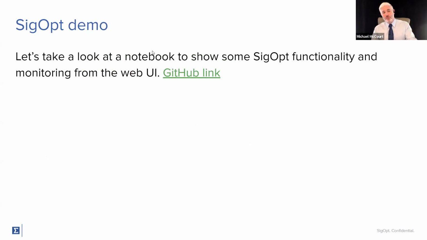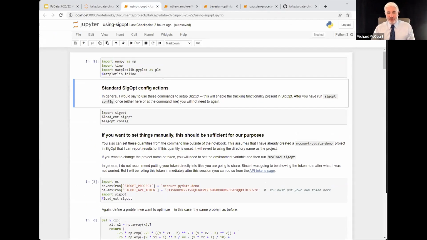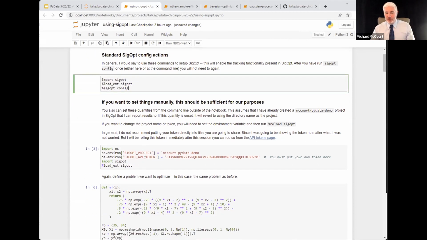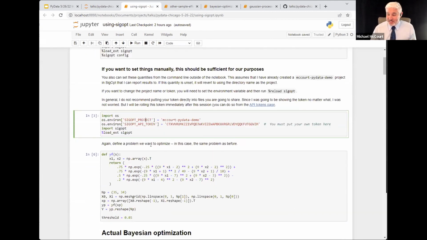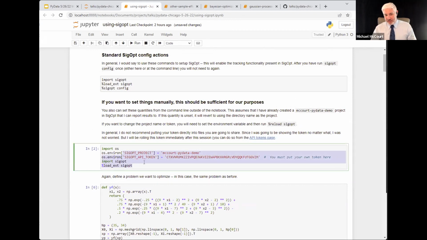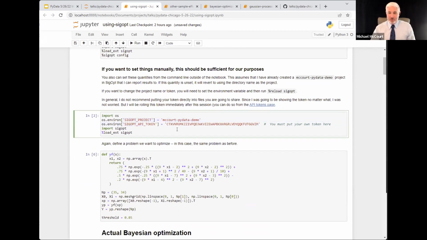And now we're going to pop over to our SigOpt demo. You see here, I'm doing some standard, very basic imports. This one I actually am going to run. I hope it works. We'll see. This is the standard set of SigOpt config actions you would use. I'm not going to use that now. I'm going to use the other one. In general, it is a super bad thing to put your SigOpt API token right here in your code, so don't do that. Don't worry, I'm going to roll this token as soon as this talk is over, but I made sure to give myself a token that, fingers crossed, will actually work. In general, what you should do is store this as an environment variable, and then you won't need any of this at all. SigOpt will just pick it up from your environment, so that way you don't share it with other people accidentally.